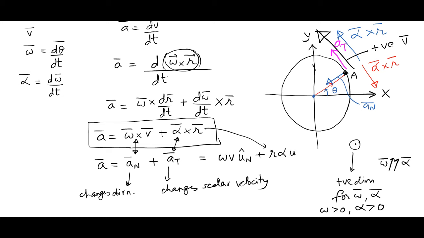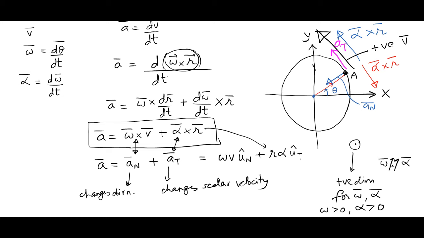R is anyway positive. You just have to multiply this with the unit vector in the forward tangential direction. So you get a positive number multiplied by a unit vector ut cap in the forward direction of motion, and that's exactly what we want, because now this arrow is actually the direction of at bar. It corresponds to a particle speeding up. So we are right if the particle is speeding up in saying that you just have to write this term as r times alpha.